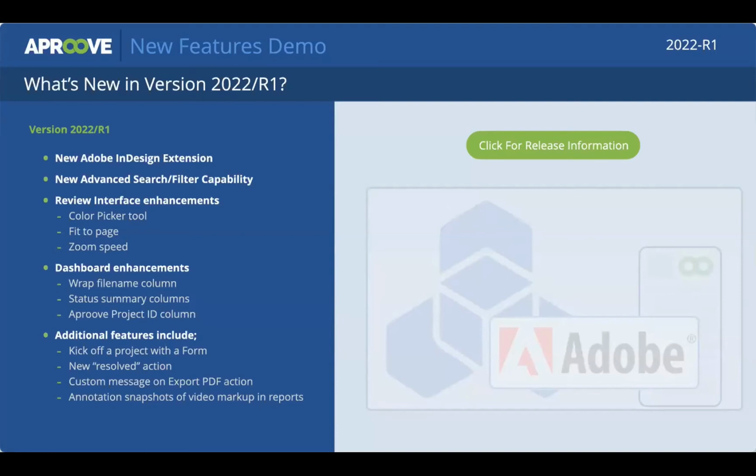We also have added the ability to add a custom message when using the export PDF action. And we also have the ability to show annotation snapshots of video notes that have been made inside of a report. So quite a lot in this new version, but we're going to focus mainly on the big things that I mentioned at the top of that slide.